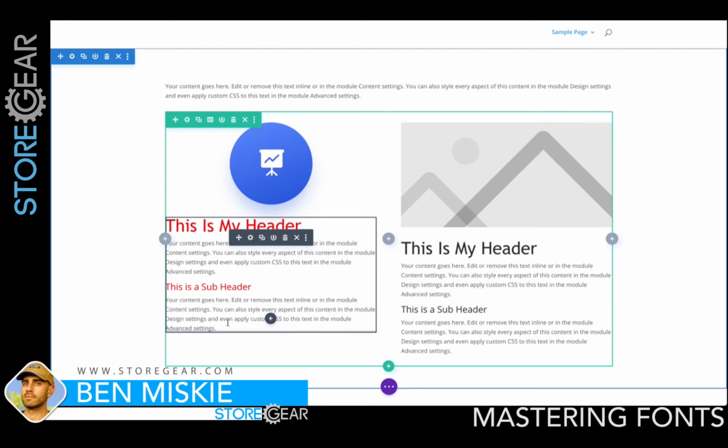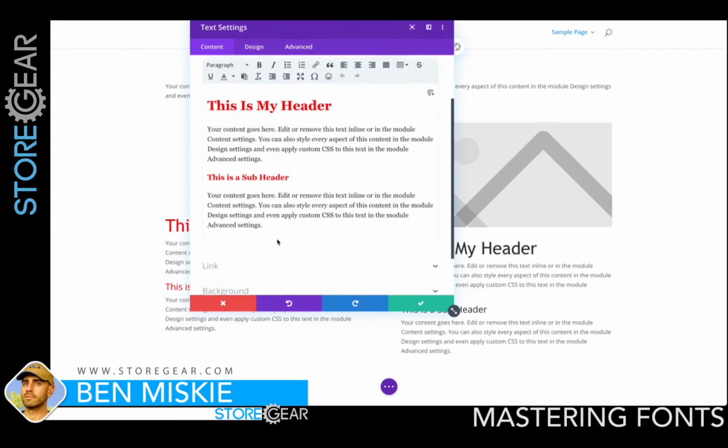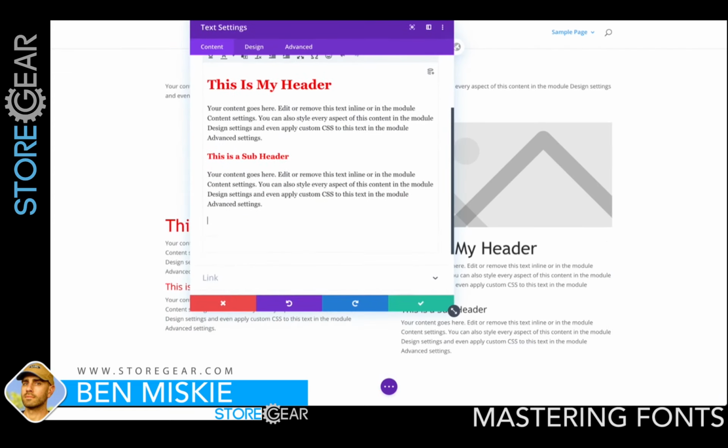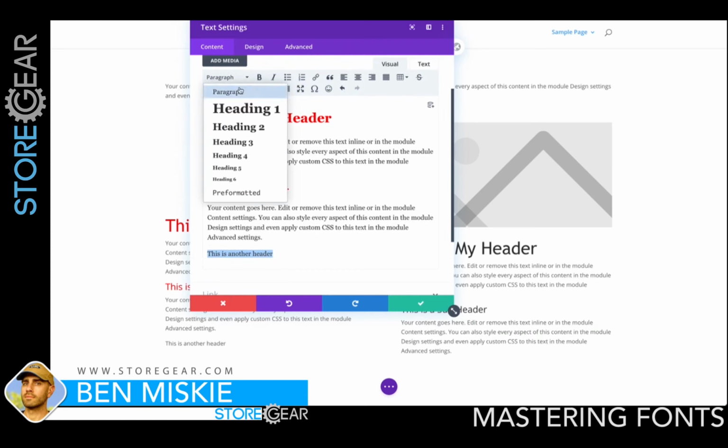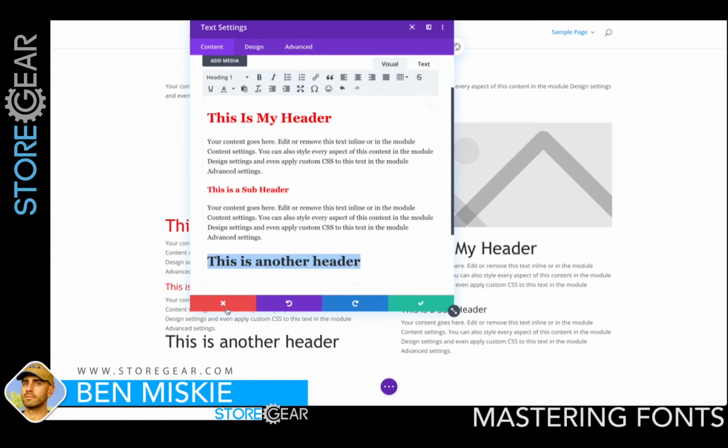And then go here. Let's add some more headers. This is another header. And then we go here, make it a header that's black. So now we change it to, let's change it to red.